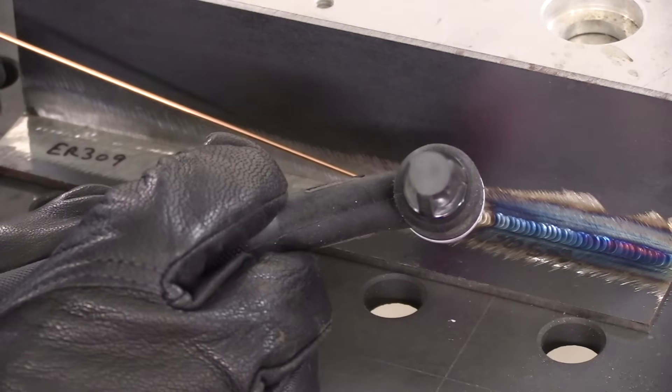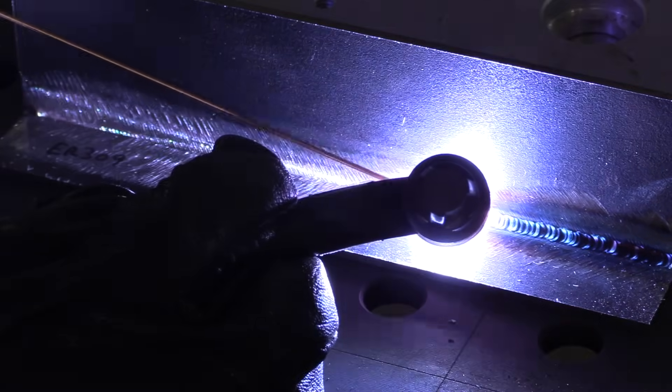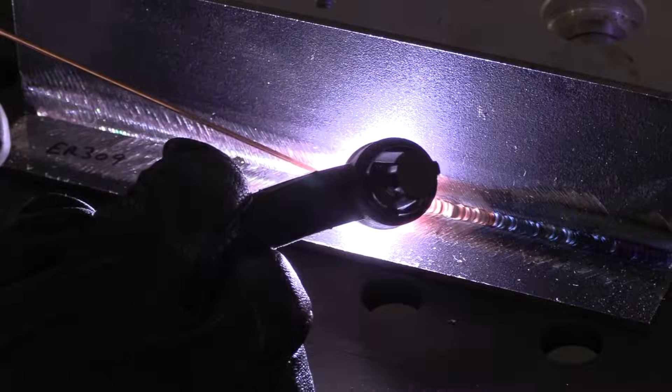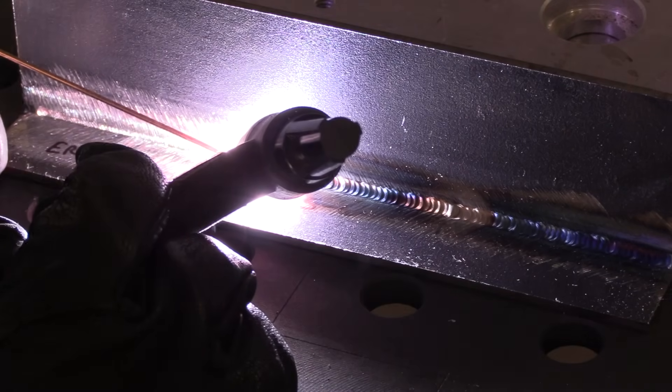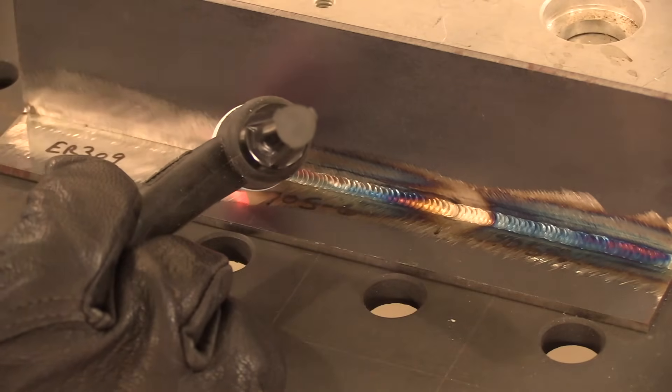Okay, now back to the comparison. This is the ER70S6 rod. For MIG welding the manufacturers say that S6 works better on dirtier steels. For TIG welding I haven't noticed a lot of difference. It's a little bit more fluid, but once things settle down it pretty much welds like the S2 in this application over nice clean steel. Again the differences are subtle. I can kind of notice when I dip the rod in that the puddle flows out just a little bit better — a little easier — but sometimes you want that, sometimes you don't. Either way it's flowing into the root like it should and it looks really almost identical to the ER70S2. Not much difference that I can tell.